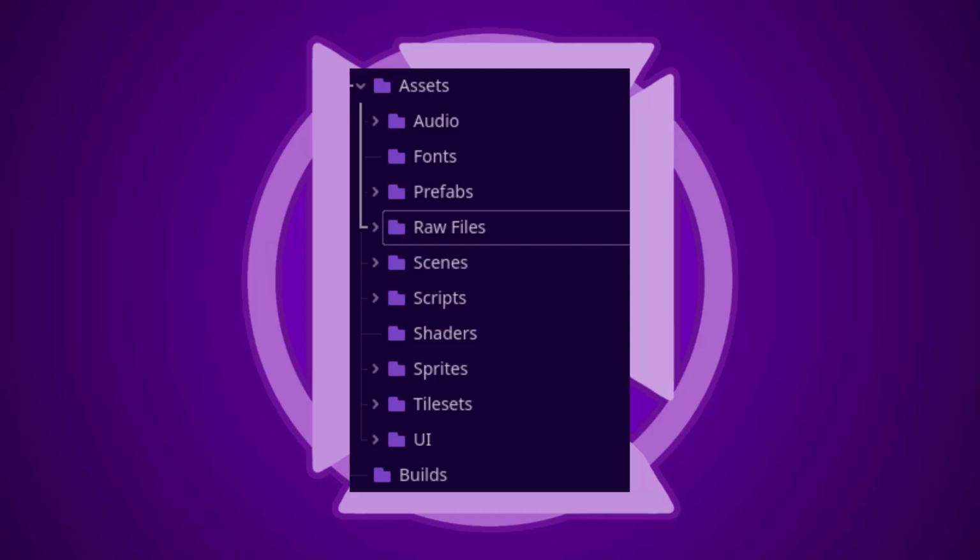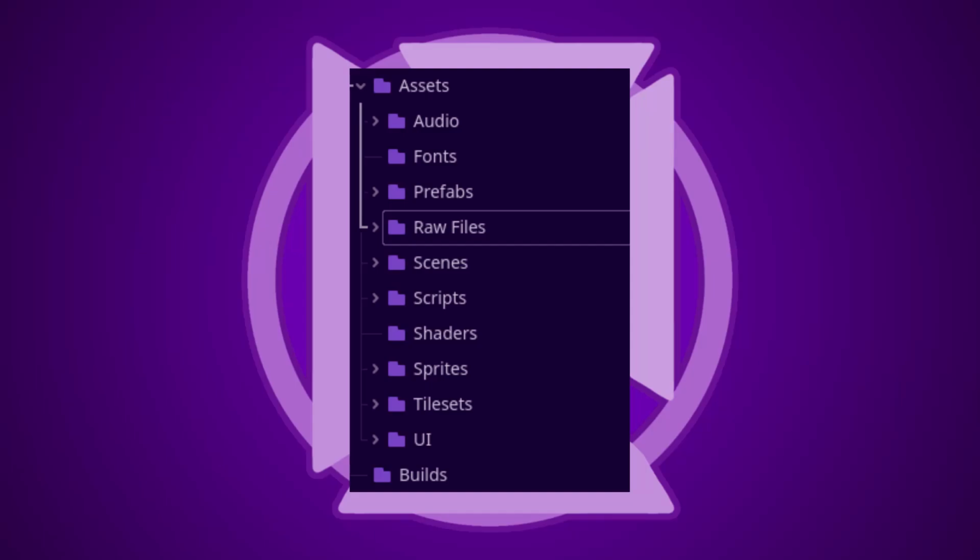In the scenes folder, I created 2 folders: underscore debug and final. Underscore debug will contain the debug scenes such as a test scene. Meanwhile, final will be where all the menus and levels will be saved. In the scripts folder, I created a folder called power-ups for all the power-up scripts and a folder called autoload for all the autoload scripts.